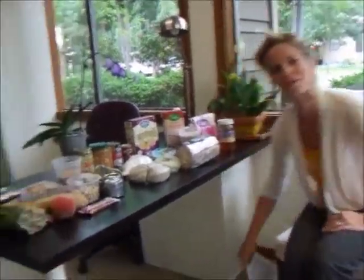A whole food is basically something that you can imagine growing out of the ground or falling off of a tree or being taken off of an animal the way that it existed in nature. So examples of whole foods are things like whole fruits and vegetables, nuts and seeds, eggs, meats, and certain dairy products are also whole foods. So let's look at our whole foods, and we're going to talk about them one by one.